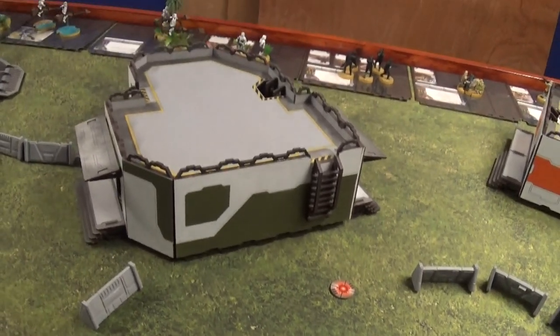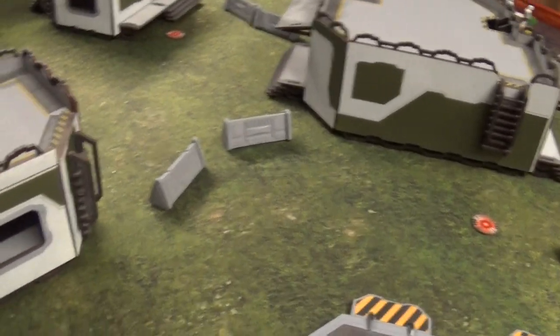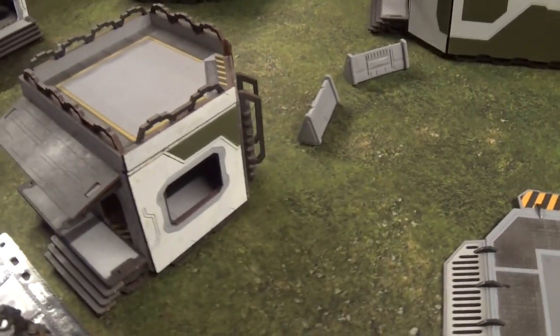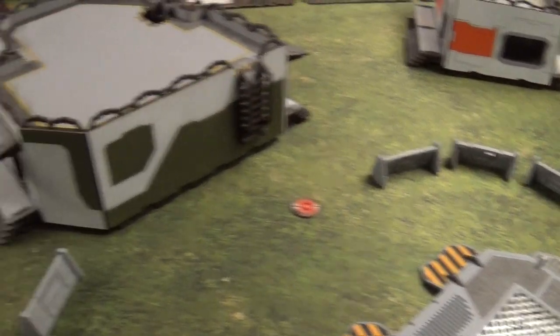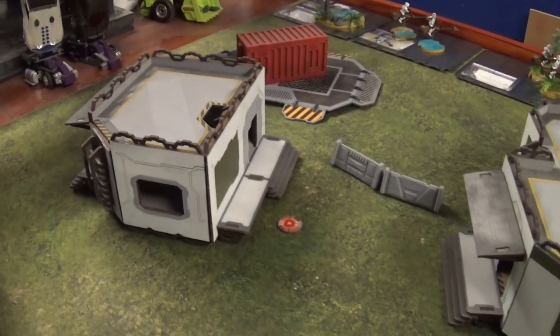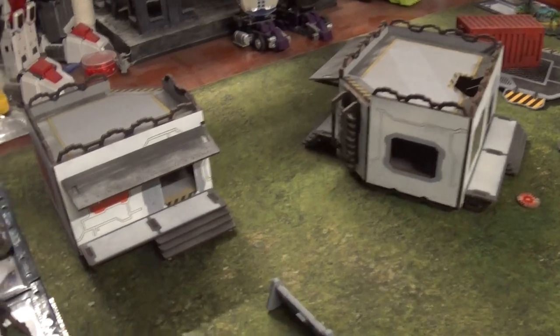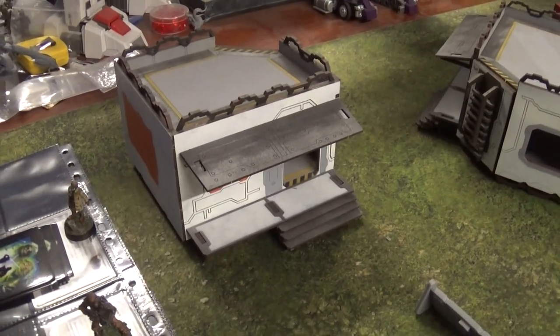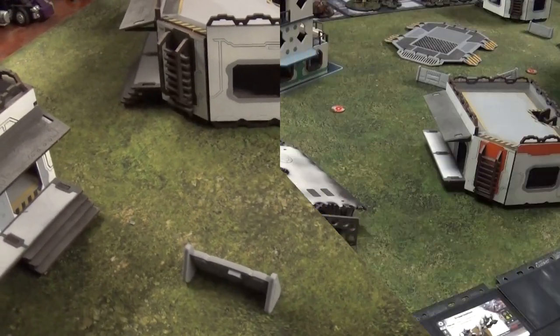A large building there with a couple of ladders and whatnot and barricades and stuff, and there's another building here, and over there we've got the other objective, and over here we've got another building and another landing pad with a crate. Really need to paint some more of those, and a building over in the corner. So I'm going to go around, just give you a second, and we'll get from the other side.